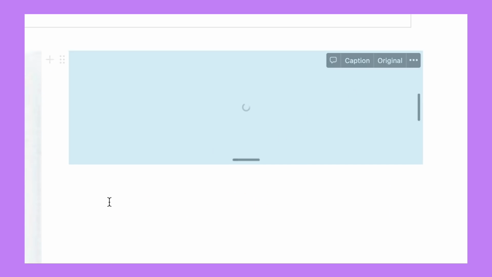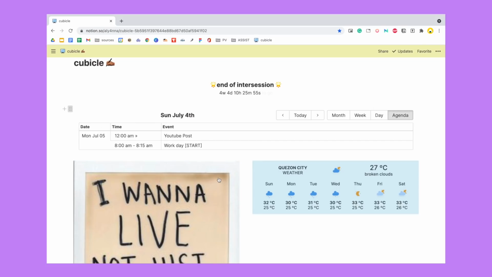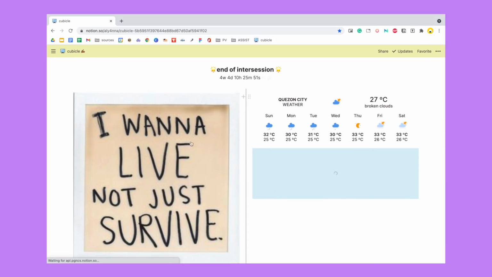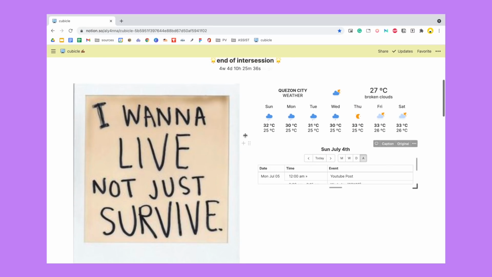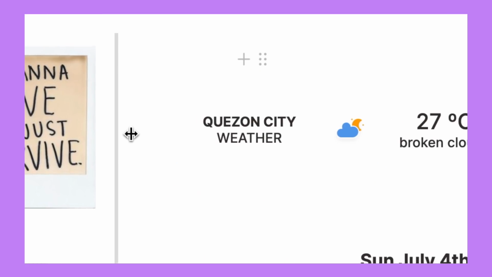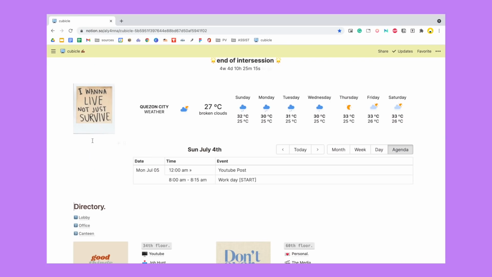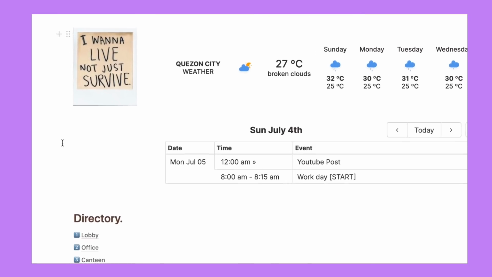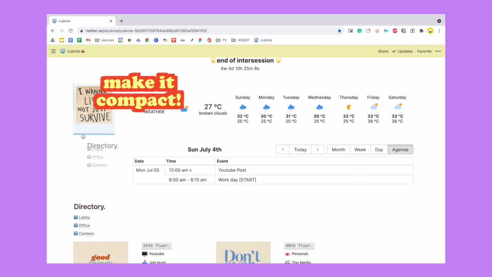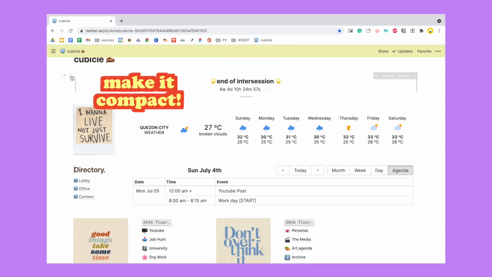So I want it to be beside this picture, so I'm just gonna put it there and just keep making columns and organizing it so that it's not cluttered. And right now it looks too big, so you guys can actually resize your columns with this divider between the two columns. So to make up for this white space here in the left, I placed the directory under it so that it's all compact. And you guys can keep adding columns.